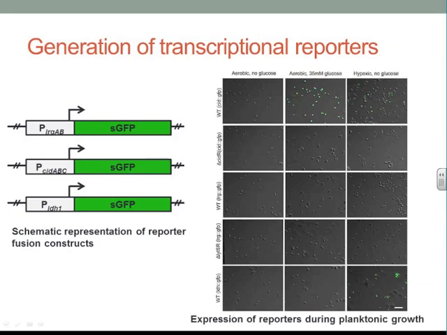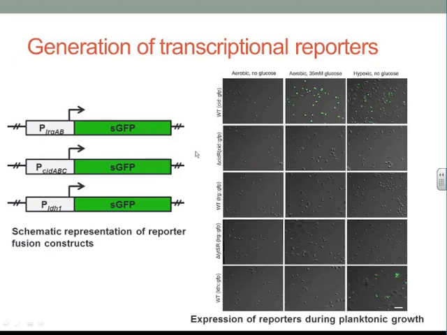We generated three transcriptional reporters that I've included here, with a schematic representation of each one. We have a promoter fusion to lrgA or lrgAB, then one to the sid operon. Additionally, we included as a positive control an LDH1 promoter fusion. LDH1 stands for lactate dehydrogenase, and it's known to be induced under conditions of lower oxygen. So if we want to look for places inside of the biofilm that have lower oxygen, this is a good indicator of exactly where conditions have lower oxygen.